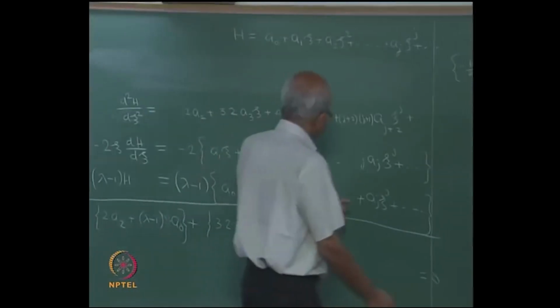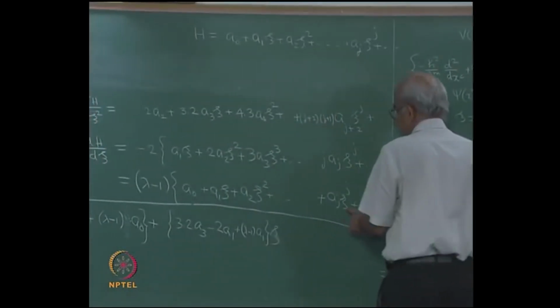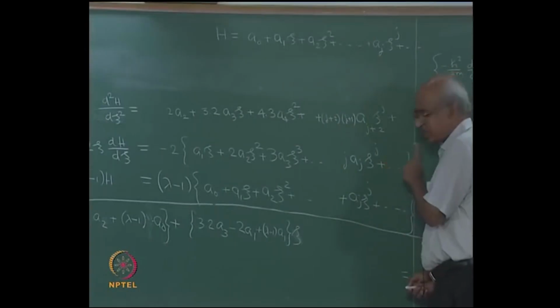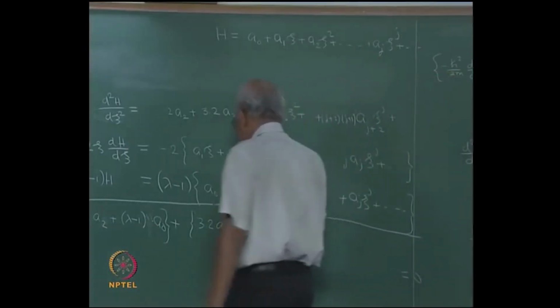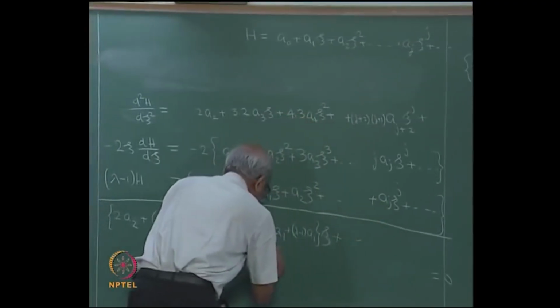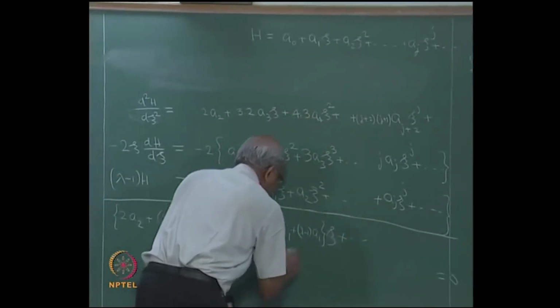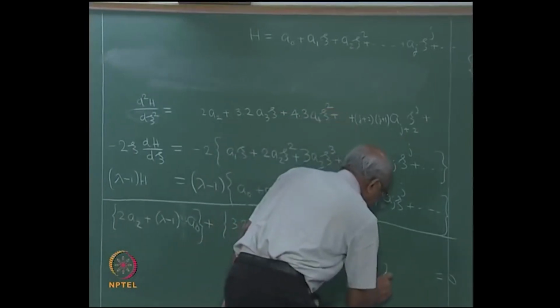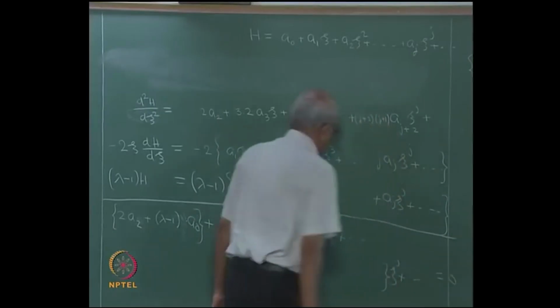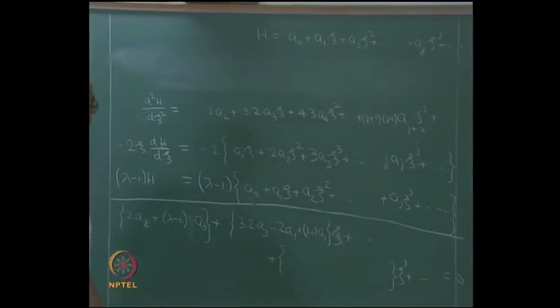I can go on doing this, but what is of great interest is the general term where I have c to the power of j. So, what will that term be? Let me just write that term and be done with this, because that is the general term and that is the most useful. So, what is the coefficient of c to the power of j?